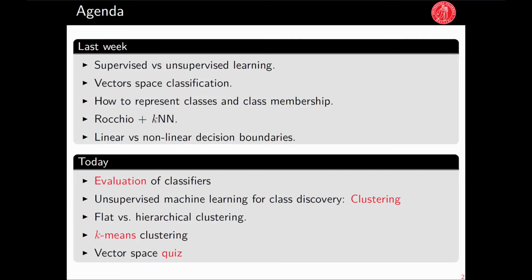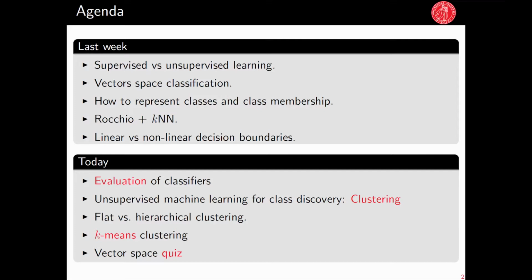We talked about various issues related to different class distributions and how the class regions within a vector space could have different shapes, where some of them are maybe less ideal for applying Rocchio classification. And most importantly, in that respect, we talked about this distinction between linearly separable classes and non-linearly separable classes. And as you hopefully remember, Rocchio we saw was a linear classifier, and then we turned to the k-nearest neighbor classifier, which is a non-linear classifier.